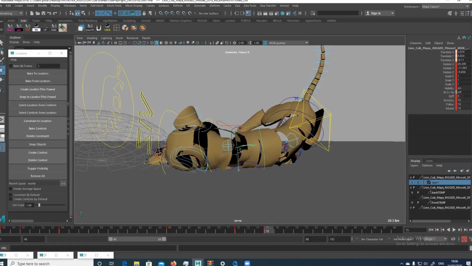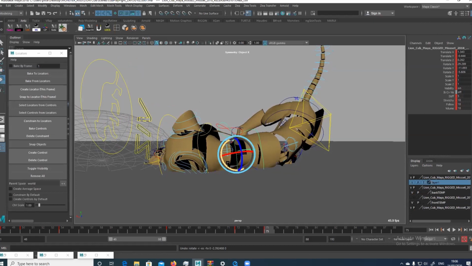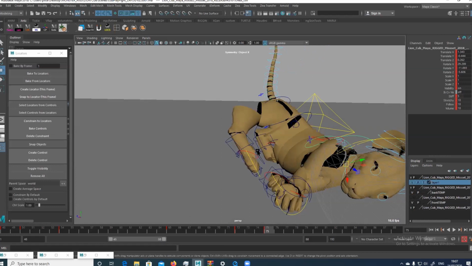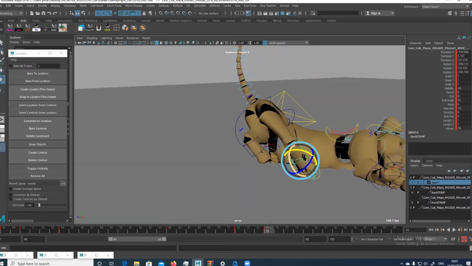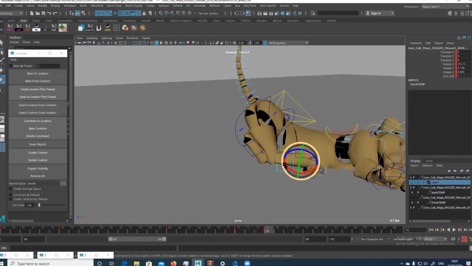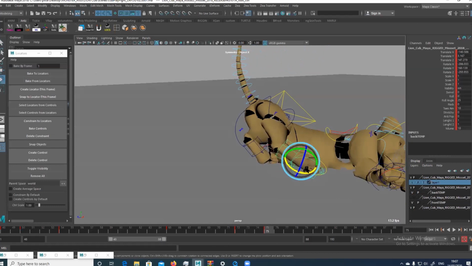Now, my head is in chest space purely because I'm blocking, but at some point, usually when I'm adding my breakdowns, blocking plus, definitely spline, that's when I start to switch it to world space so that when I move this around, the head doesn't follow. But when I'm roughing it out, it doesn't bother me. In terms of what this rig can do, it's not really an advanced rig, but it gets the job done. Yeah, it's what you do with it. Yeah, exactly.